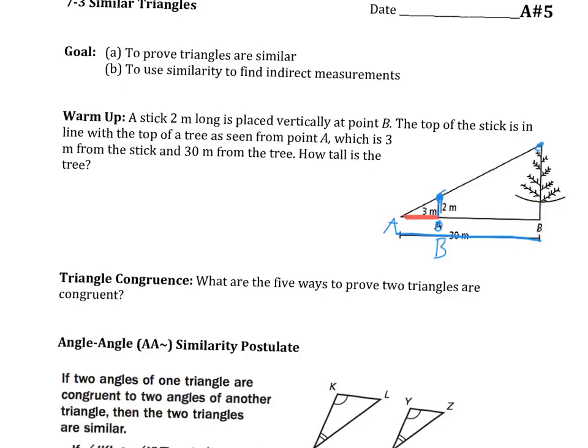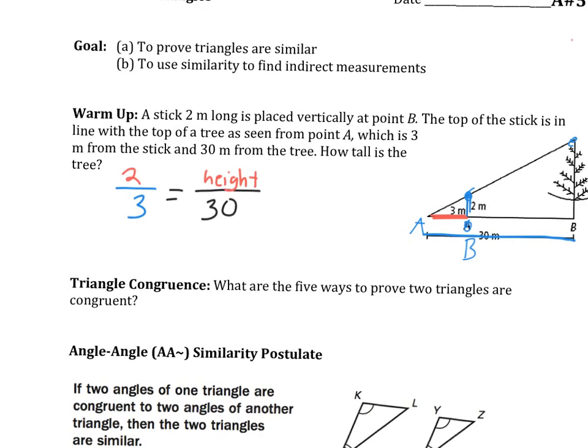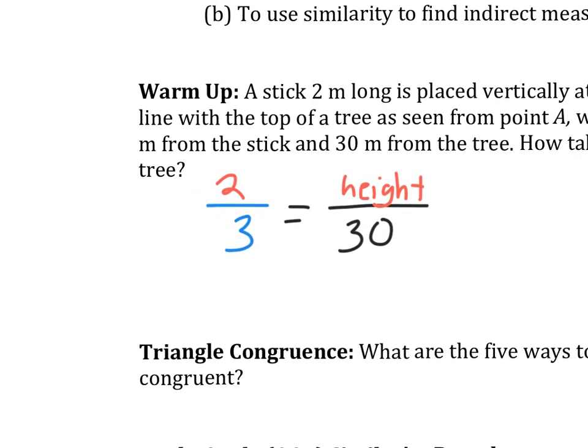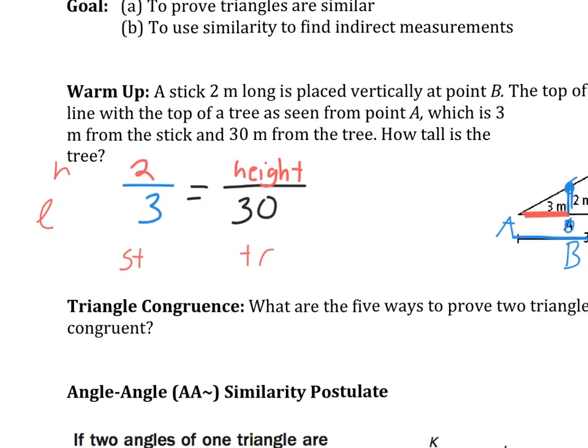So today what we're going to do is figure out why we're allowed to set this up, but I do want to see first off a setup. What we did here is logically we can set this one up, and this isn't the only way, we're just saying one way. So if we put the heights on the top and the lengths or the distance away from the object on the bottom, and this one is talking about the stick and this one is talking about the tree. Now, as long as you keep your categories organized like this, it doesn't matter where you place everything. Somebody else could have set it up differently.